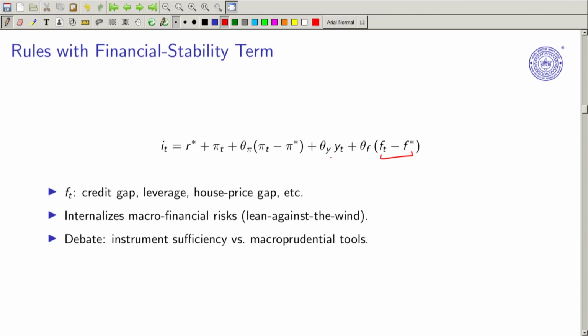And here we see that because of this augmentation, there is a debate on whether the tool remains relevant for macroeconomics, or whether it is going toward macroprudential, which means risk oversight. This is also one of the important recent developments that you must know. So because of that, I have mentioned it here.